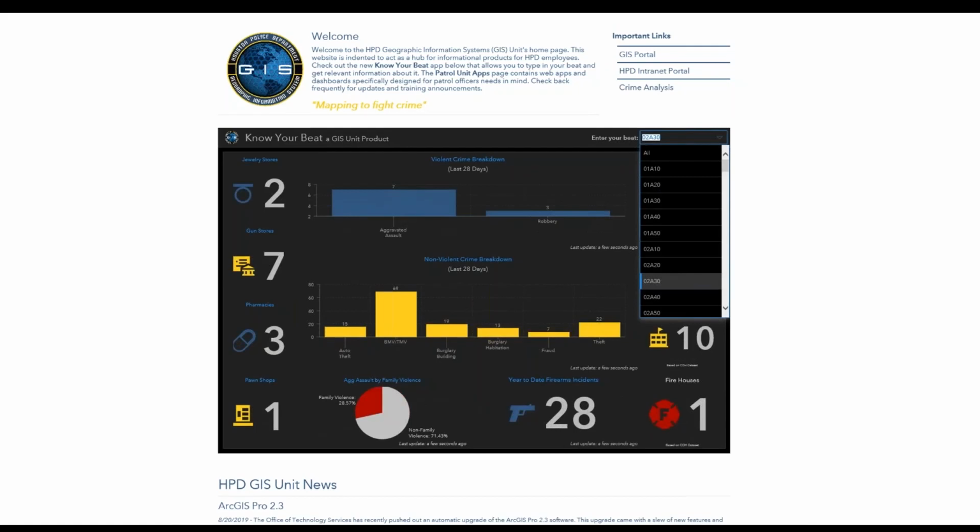You see, when an officer works in an area for a long time, they develop a sense of pride in the area they work. They become somewhat protective of it, and it's like they take responsibility for it. This dashboard allows new officers or officers new to an area to quickly get information about the beat they work. Things like how large the area is, how many banks or pharmacies are in that area, and even get a snapshot of recent crime. Every card in the dashboard links to another dashboard, allowing them to dig deeper and start exploring into the capabilities of Web GIS.